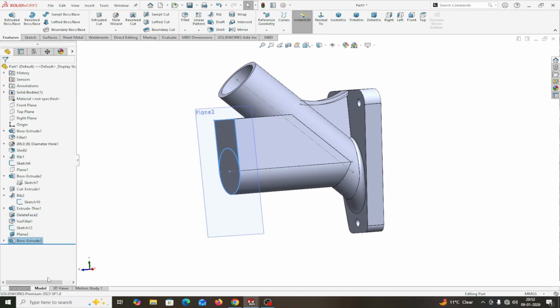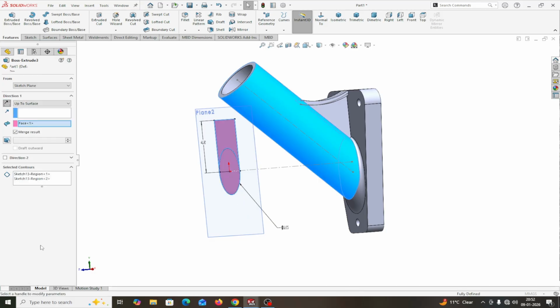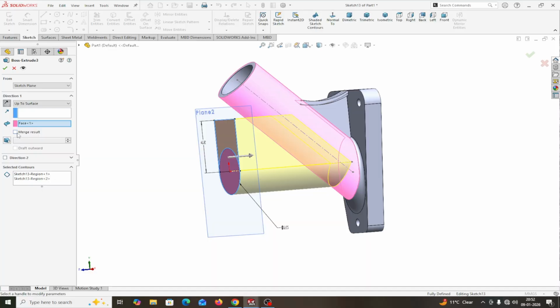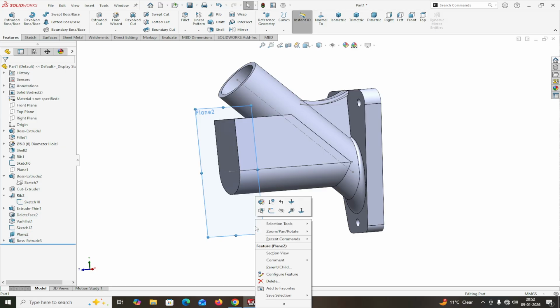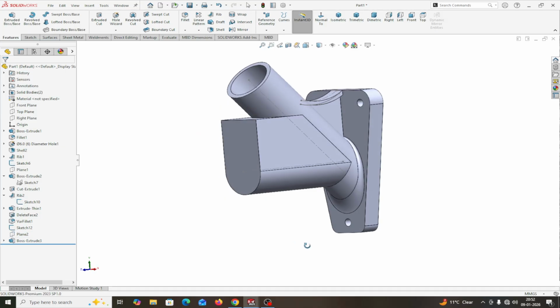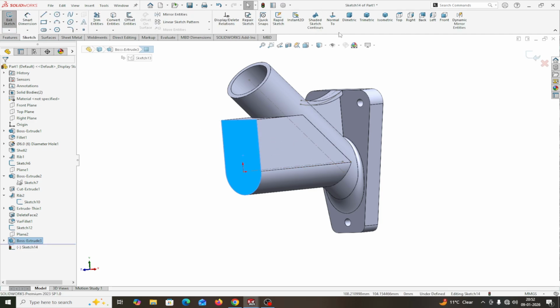But one thing you have to note, because I will provide a draft, so you make this feature unmerged, because in this way the draft will not affect this pipe. Okay. Hide this one. Now select this one, sketch normal.